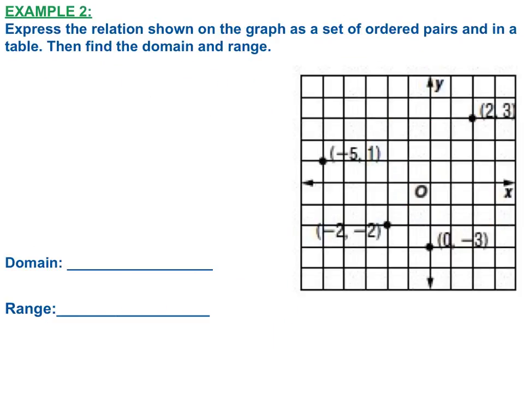Here, the relation is shown as the graph, and we have to do it as ordered pairs and as a table. So they're just listed here. We're always going to look for the smallest X value. So going across the grid here and seeing that that right there is the smallest X value. So we're going to start with that and then list the X's in order from smallest to largest. When we list the ordered pairs, again, we use the bracket. And the ordered pairs can come right off the graph.